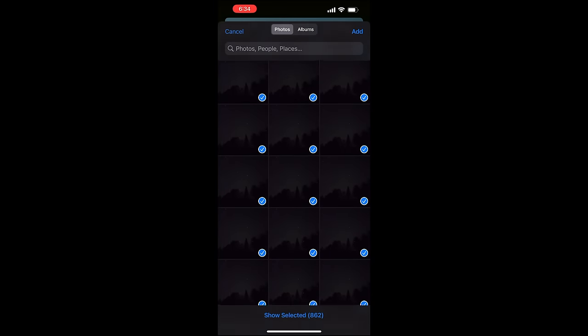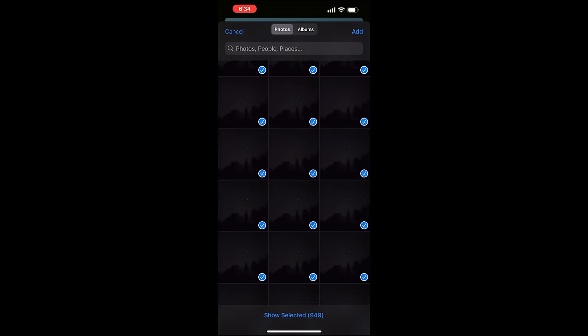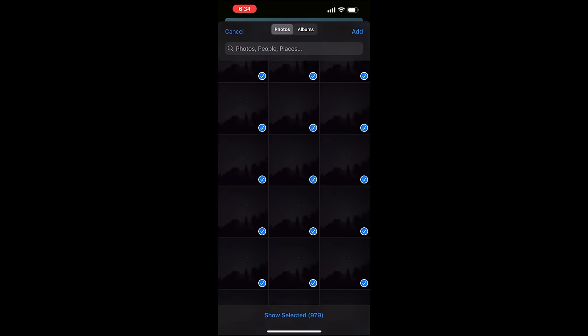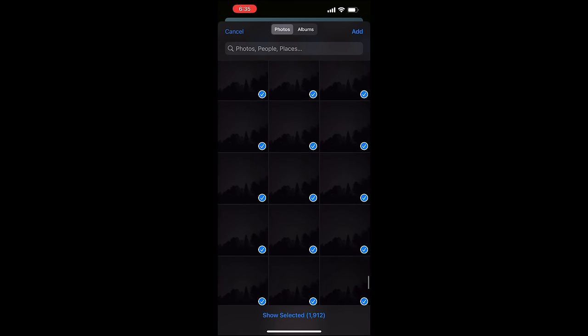So that's another advantage of the flexibility of this method: if anything that you don't like happens while capturing, you can just unselect those pictures. Okay, there we go. I'm done. I've selected all my pictures. I took 1,912 pictures of the stars all in a row. It took a few hours to collect that many. Then I'm going to click Add.